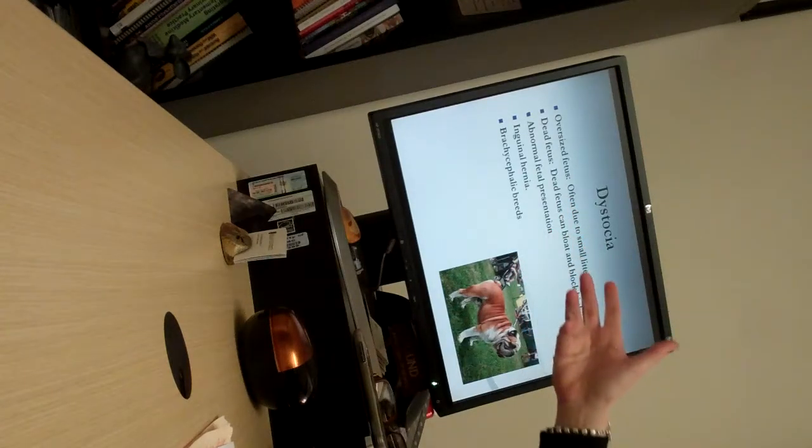You could have too big of a fetus. We see that in some breeds where they have a big baby. You could have a dead baby, and due to them being deceased, they can be very bloated and can block that pelvic canal. You can have a weird presentation. Now again, breech is quite normal, but what if they're sideways? That would be very difficult to get through that pelvic canal. If you have a hernia, those puppies might not be able to make it. It could block that, making it difficult for them to come out. And it's quite common with brachycephalic breeds. Yes, you've got that big, widened muzzle, but they tend to have a very small pelvic canal. Again, it can make it difficult to deliver.